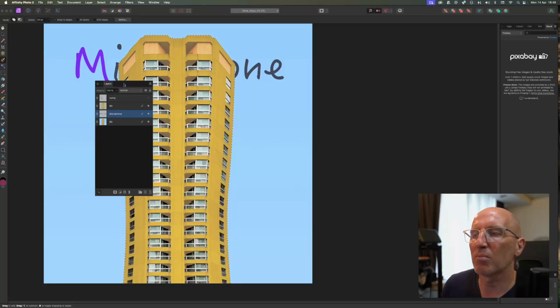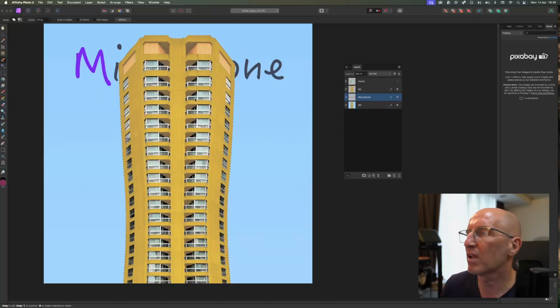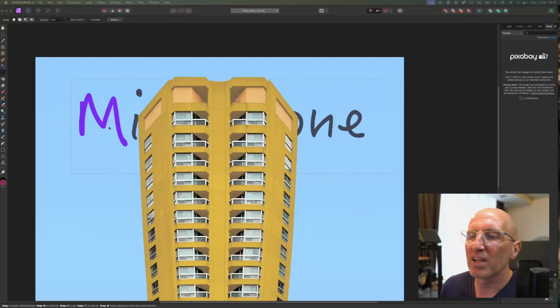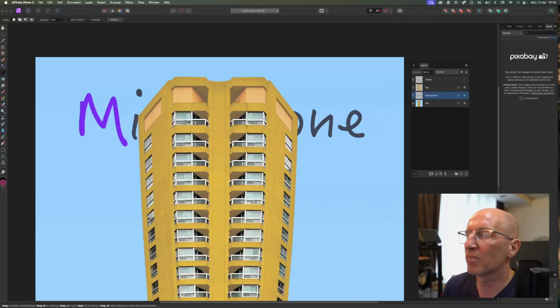So I'm going to pull this out. My microphone layer, I'm going to just select it, deselect that. This is where I can grab my Marquee select tool. So my Marquee select tool inside here, it's just got my text inside my layer. So I'm going to make sure that my layer is still shown. Let's grab my Marquee select tool. This is a different kind of selection tool. So I'm just going to grab everything inside that microphone layer, which is just the writing. And this is going to allow me to move things around.